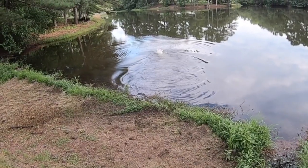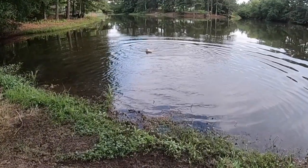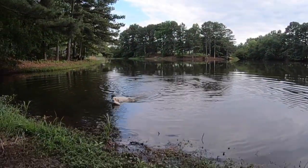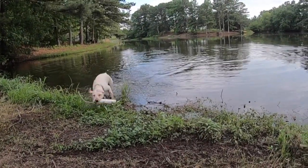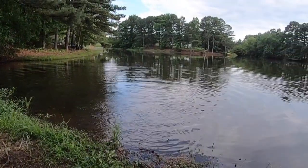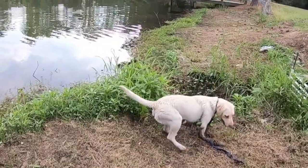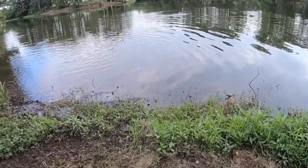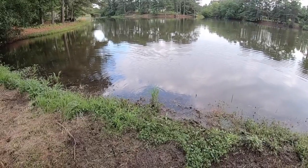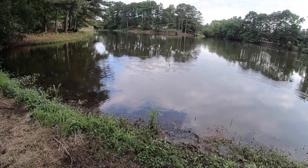We're going to work on a few in the water here, and you can probably hear my spaniel. She's in the dog box in the truck. She is raring to go. Come on. Good girl. All right, now shake. Good girl. Ready? All right, sit. Dolly, sit. See it? Dolly.